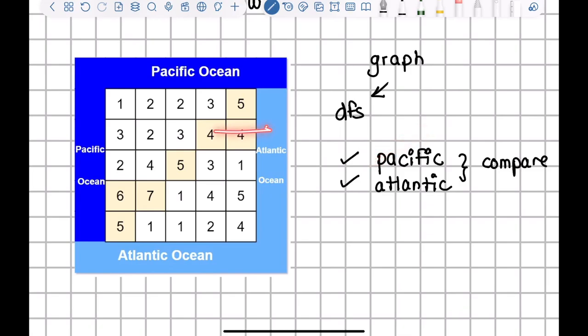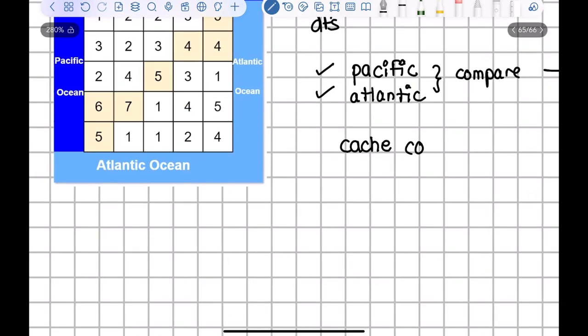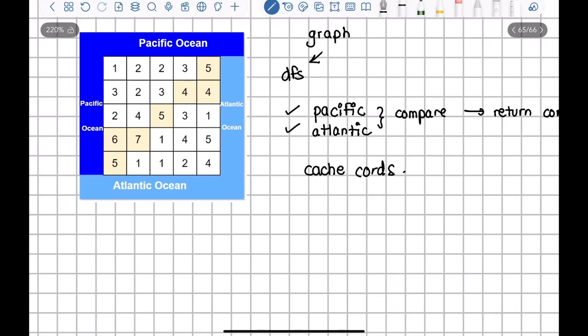We just need to check for Atlantic, right? So we need to cache results, cache coordinates, in order to save a little bit of time. So let's just have a dry run.